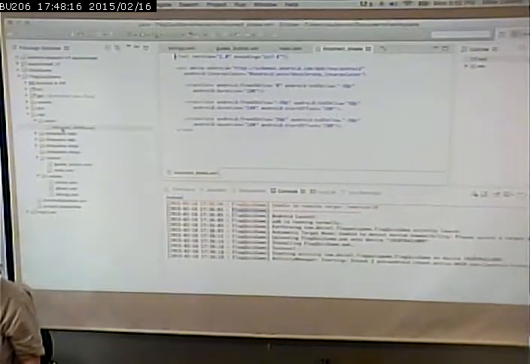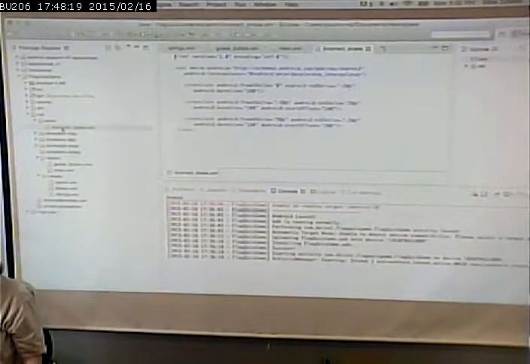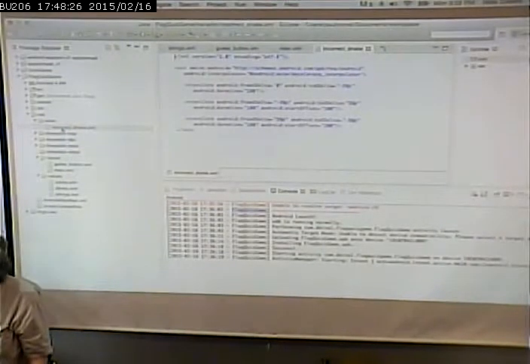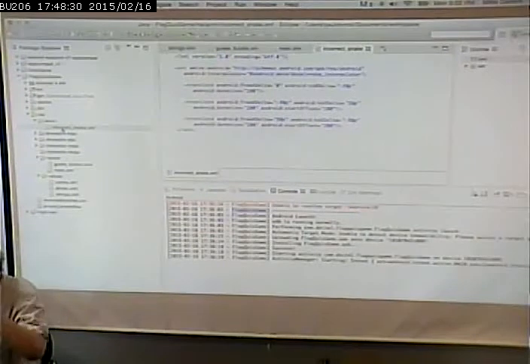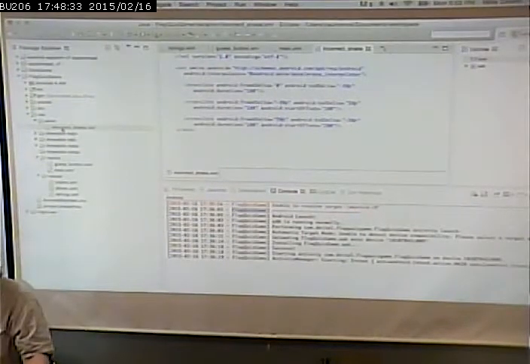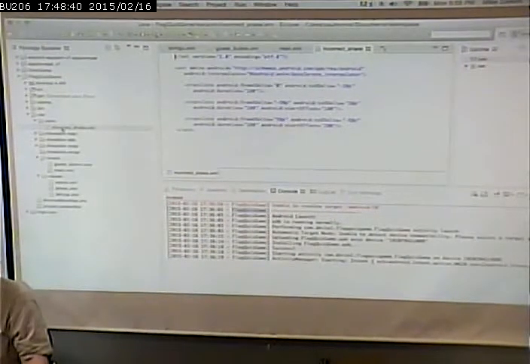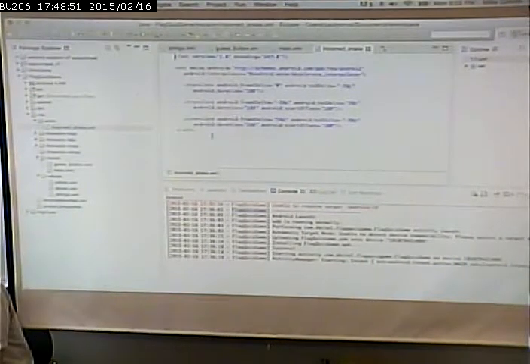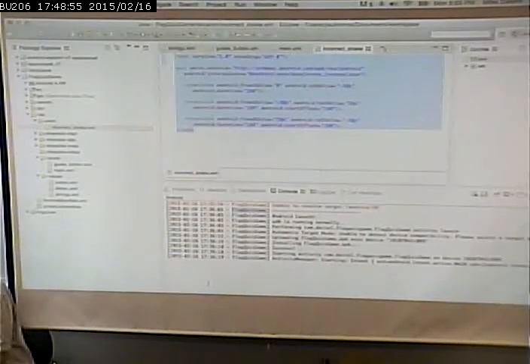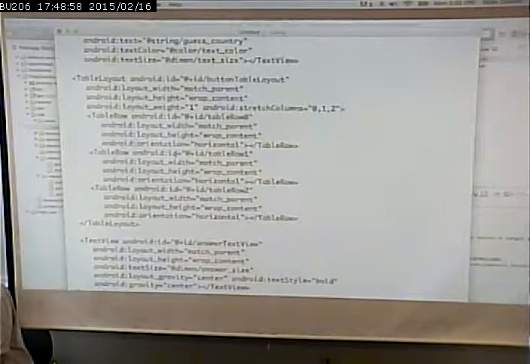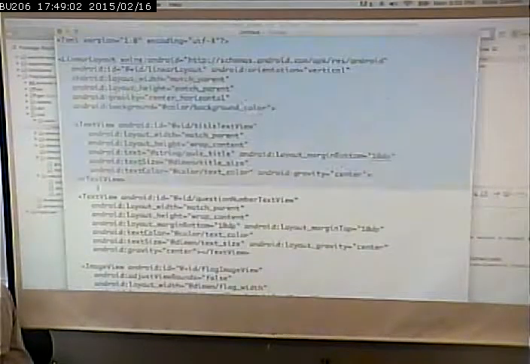The animation is done in an XML file. And here's a nice thing about this: this animation is defined, we put it in an XML file, and we can apply that wherever we want to. So, for example, this shake, the "no, you're incorrect," we put in an XML file. We could make a lot of things shake if we wanted to, not just the flag. We could make the text box shake when they got it incorrect, or whatever. Let's look at this XML file, and then we'll look to see how this animation gets applied to the flag and shakes the flag. And then we'll talk about things that we could do.